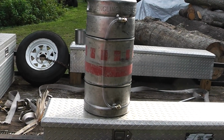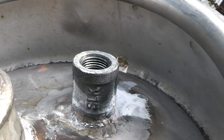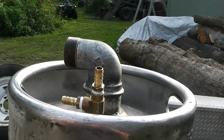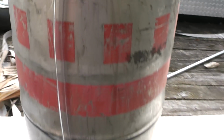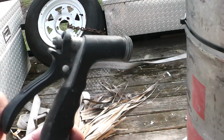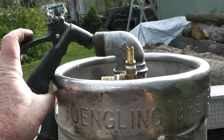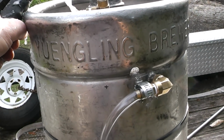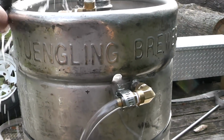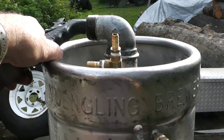Okay, we got it all together. I've got everything in except for the draw tube. I've got the vent and the overflow and all that stuff in. This came out pretty nice, I think, but we're going to see if it'll hold water, if our idea will hold water. So, all right, let's put some water in there. There we go.